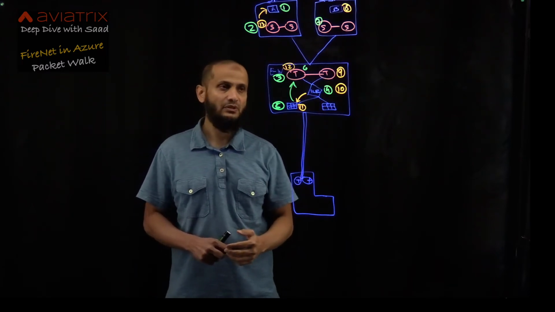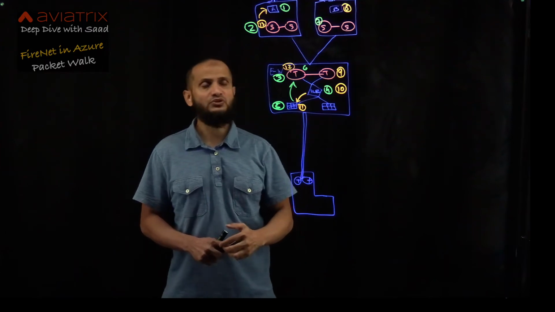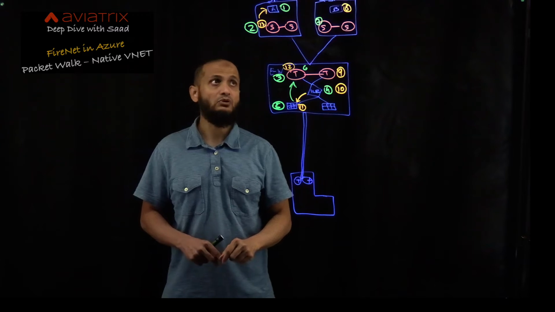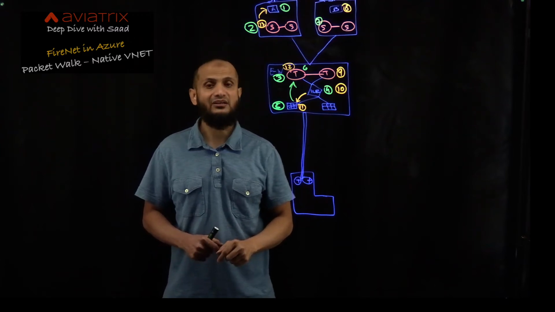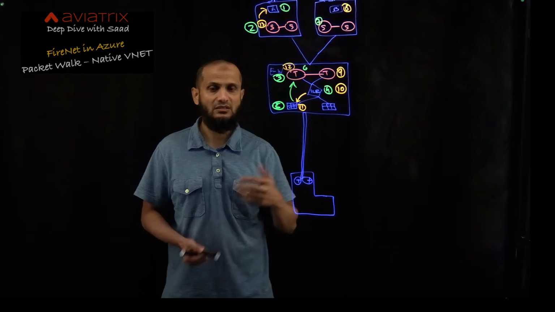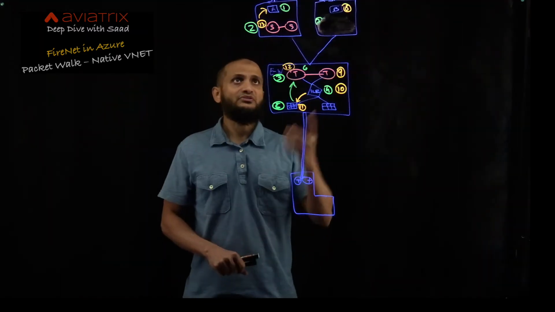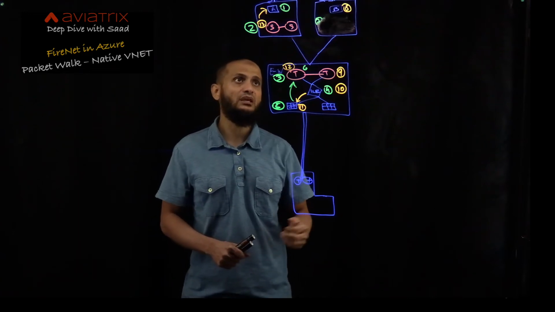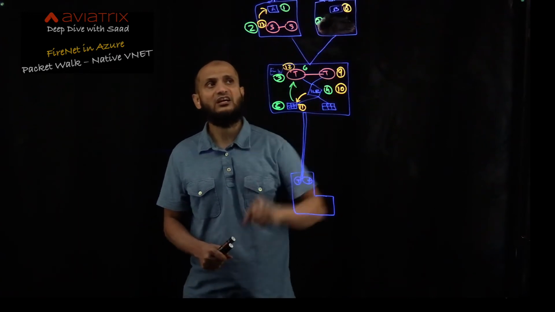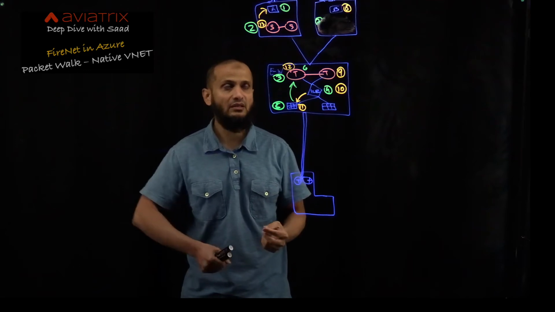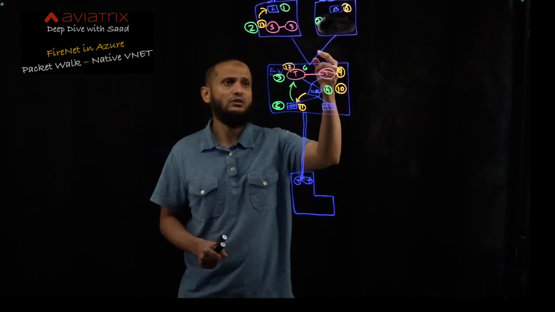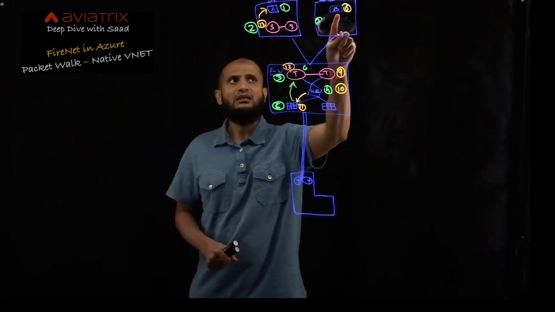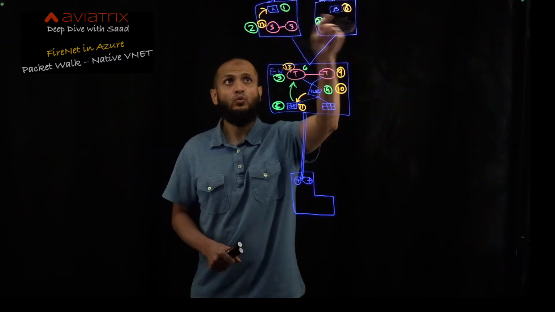Now let's take a look at one more scenario where spoke 1 is the Aviatrix spoke, while spoke B does not have Aviatrix spoke gateways, which basically means native VNet peering. Alright, so in this scenario, spoke A is an Aviatrix spoke, while spoke B does not have Aviatrix spoke gateways, which basically means it is a native VNet peering and connected to the Aviatrix transit. So now, let's say B this time is communicating with A.